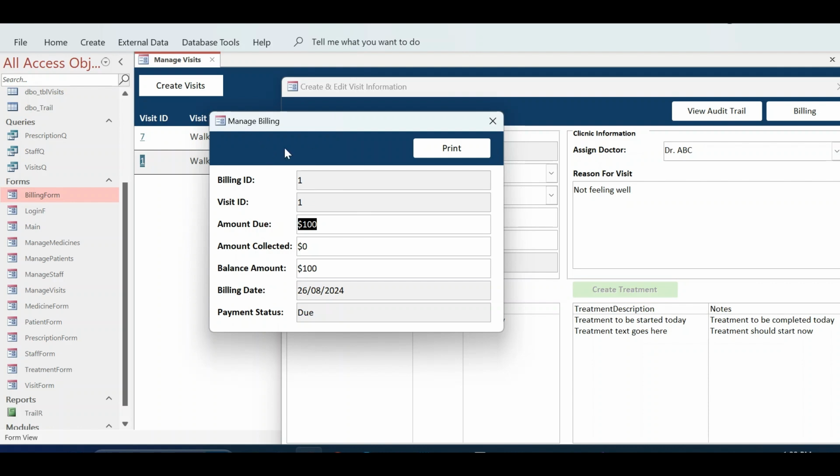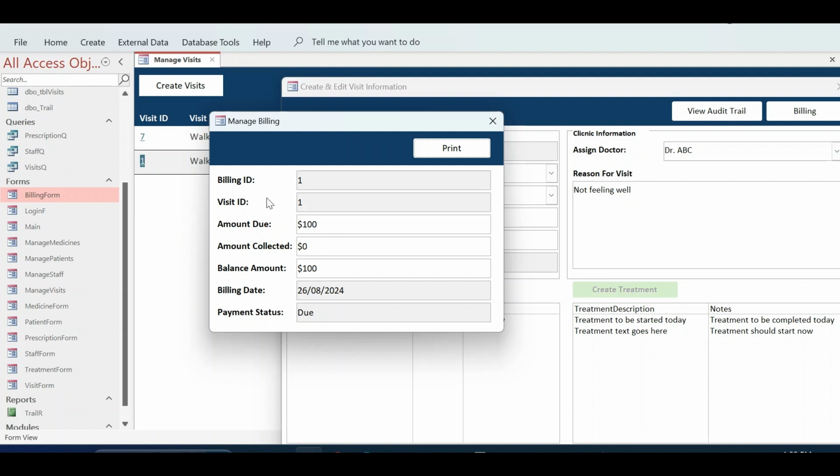I've created this form, and this form will be used particularly to collect the payment and to take the printout of the billing document and share it with the patients. So that's the idea. Also, we'll have some conditions involved in this tutorial, in which we will check whether the payment collected, which is being entered, is the same as the payment due or not.